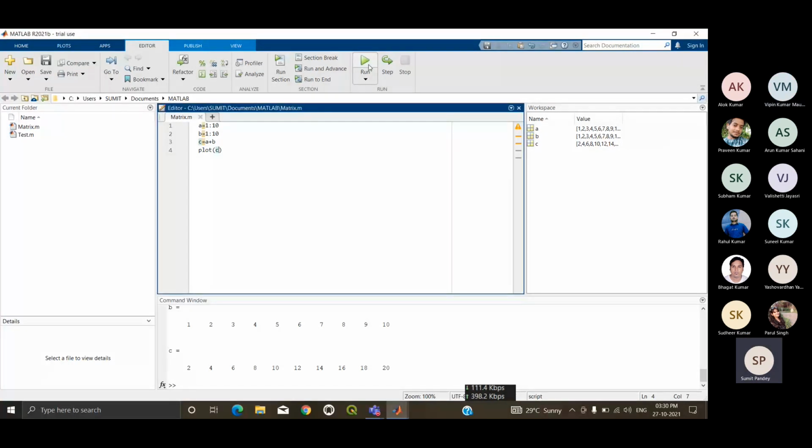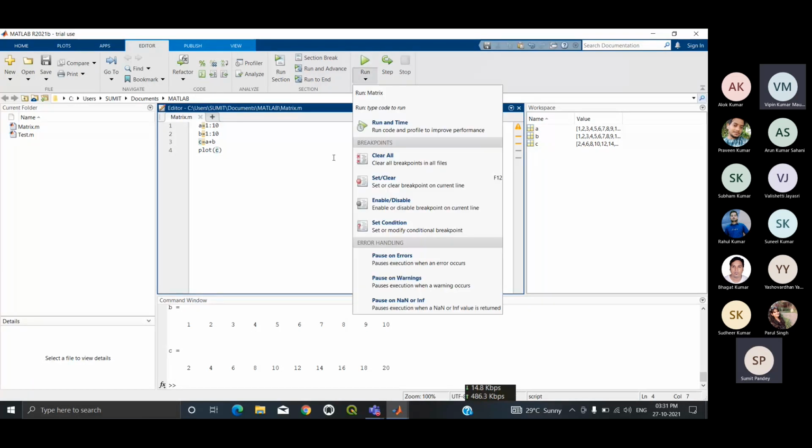Yes. So A equal to 1 to 10, B equal to 1 to 10, C equal to A plus B. Could you please show me the plot of C?